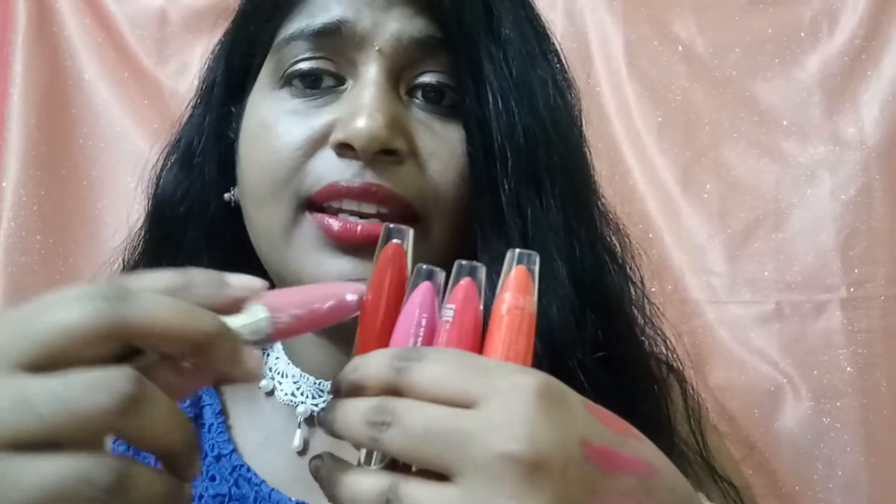Overall, all the shades were very easy to work with. The darker shades didn't settle into fine lines and looked really nice. The problem is with the lighter shades — they tend to settle into the creases and it's difficult to build up the color; they were almost washing out on me. The darker lip shades are really fun and nice to play with — I really prefer the darker shades over the lighter ones.